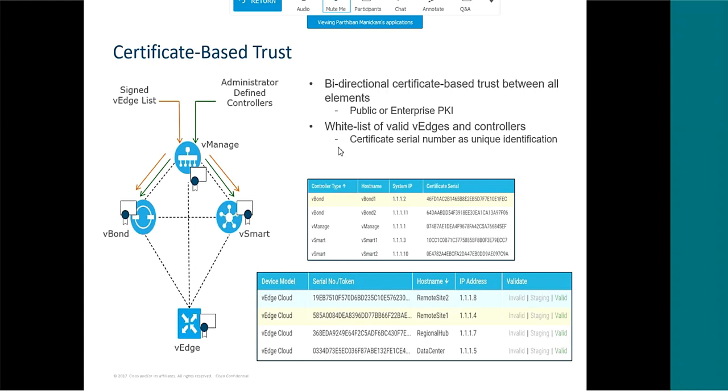Like I have Avnet, I have Symantec, I have Cisco, I have Enterprise. So I will install a root certificate for the CA of Symantec, again a root certificate for Avnet, a root certificate for Cisco, a root certificate for vManage. We need to update it. That's why this plays a role here. Okay, got it.